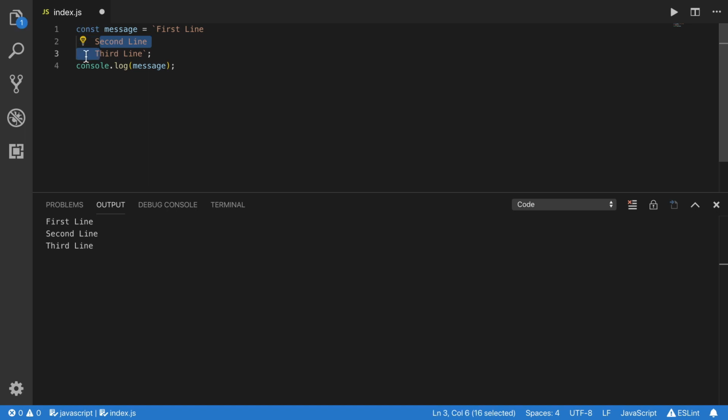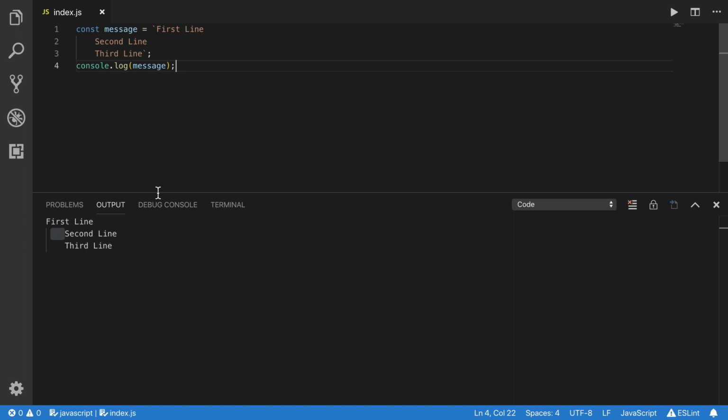If I wanted to indent them to make the code clearer that this is all part of the same statement, like you would normally indent your code, in this case with 4 spaces, and I run it, you'll see that the output is also indented because it's literally taking all these spaces and outputting those as well.